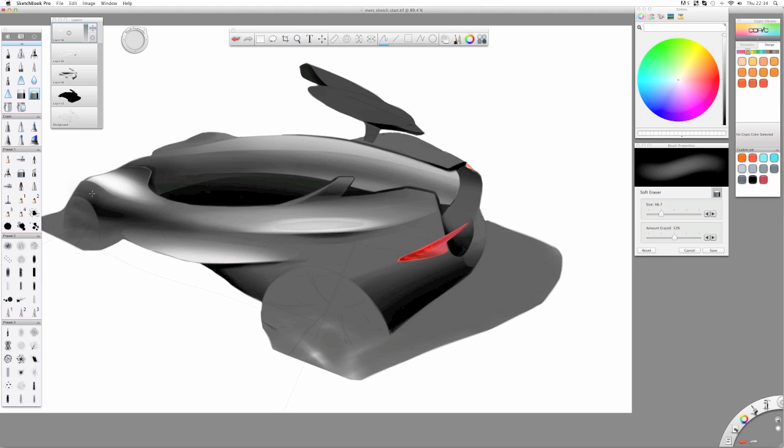It's always nice to get this, try to exaggerate what's going on in the surface to really emphasise what you want to come across. Nice big highlight on there. Just soften the edges of that.